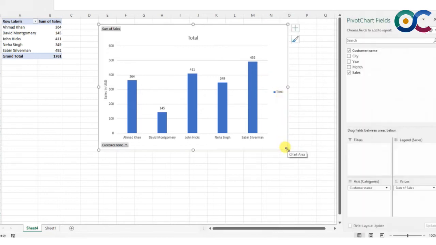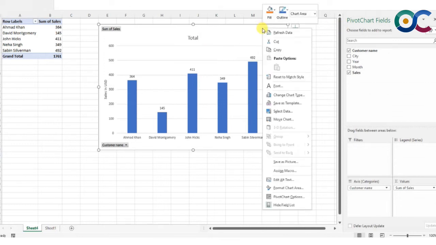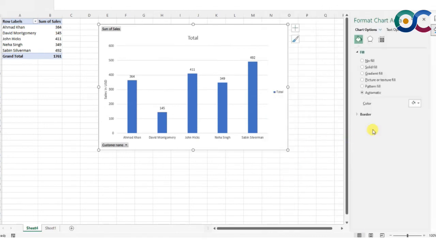That's well and good. And if you want to change the colors, for example, if you don't want them to be in the same color, there is a nice trick here. What you can do is go right click here, go to format chart area, and then you click this bar. Here you can see that it says vary colors by point.